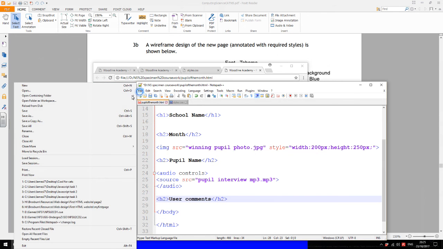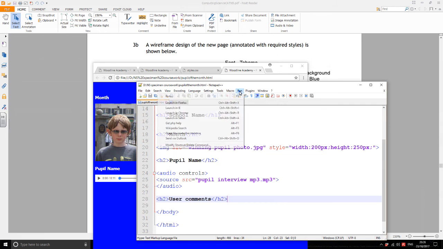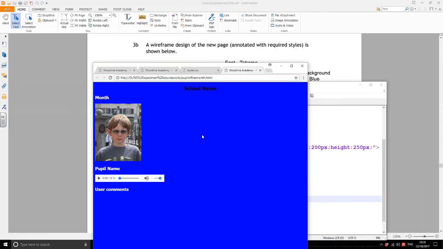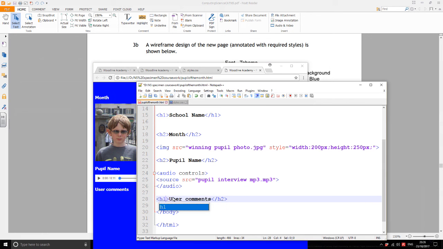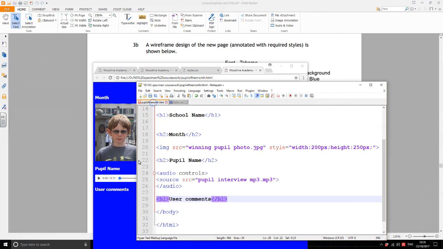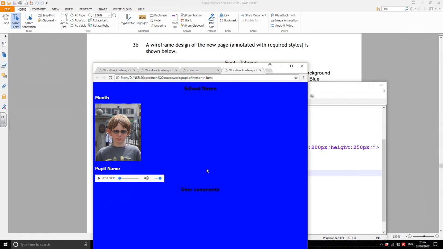What we should expect to see is, when I refresh it in the browser, it will style it the same way as the other heading 2s. If I change that to heading 1, we would expect it to follow these rulings, so it would be bigger, aligned to the center, and black. So I'll save that, refresh the page, and there you go.